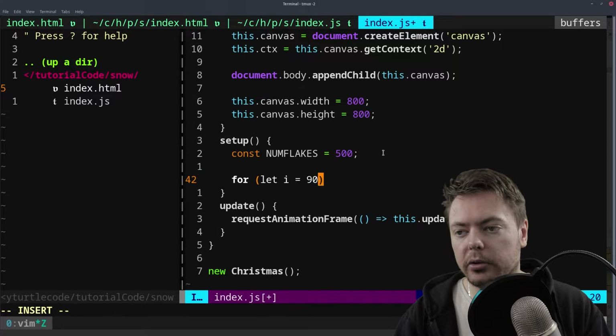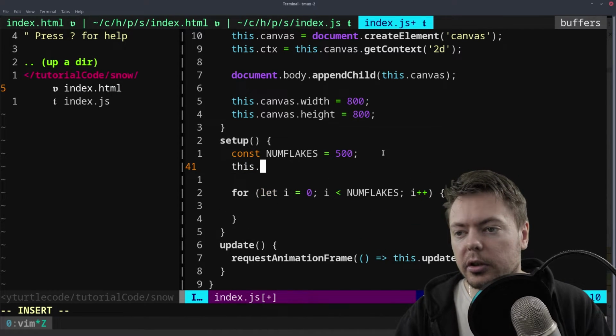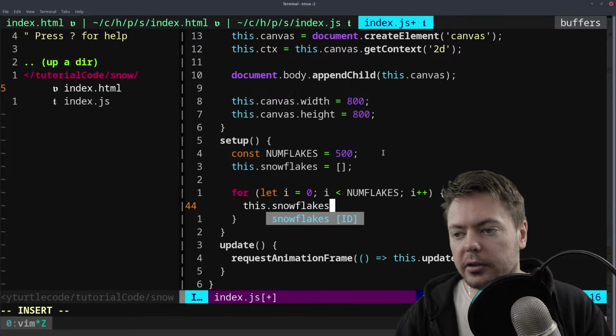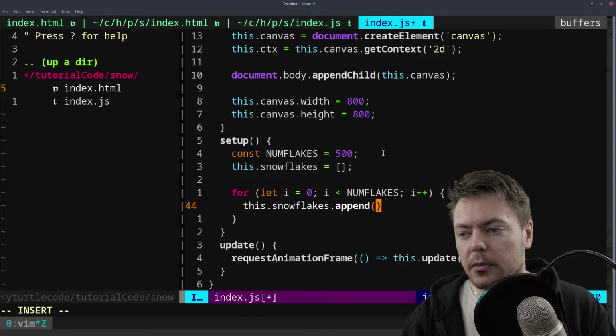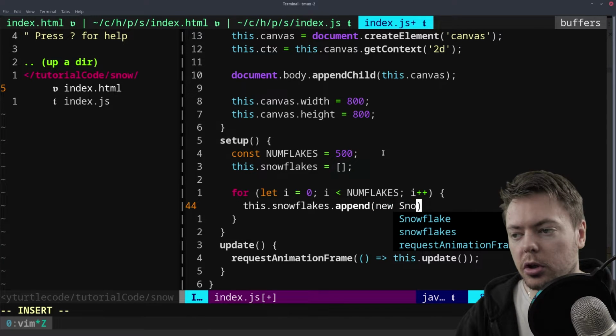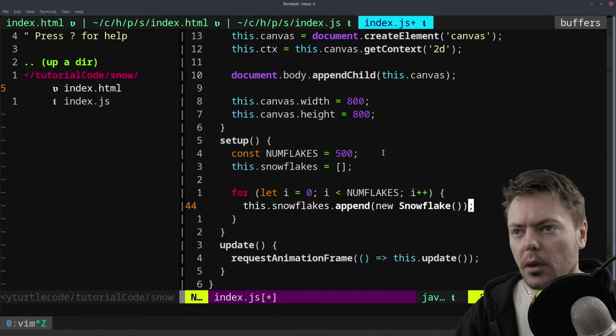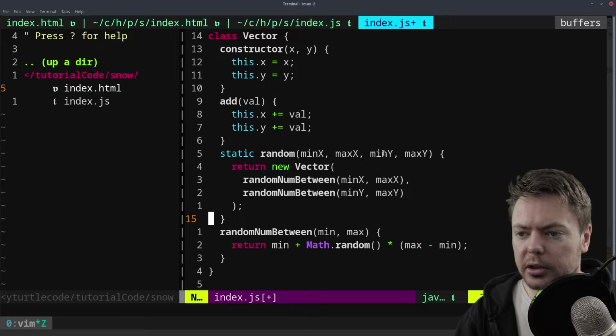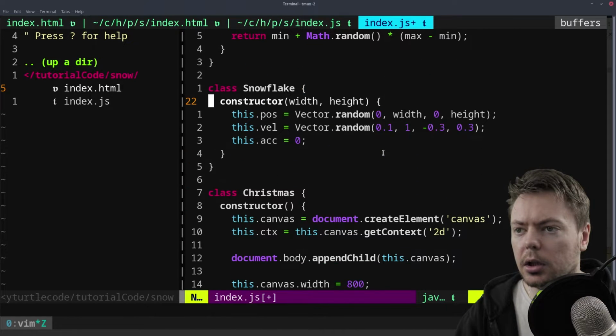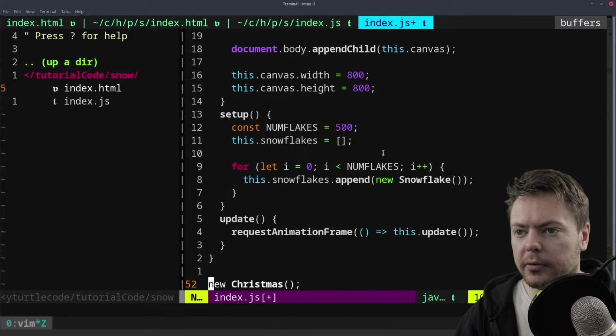And then we'll need a this.snowflakes equals an array. And then this.snowflakes.append new snowflake. New snowflake. And then what do we need to pass into said snowflake? The width and the height of the canvas.